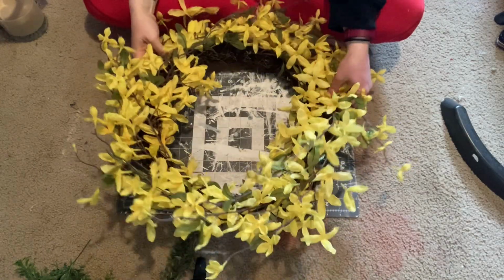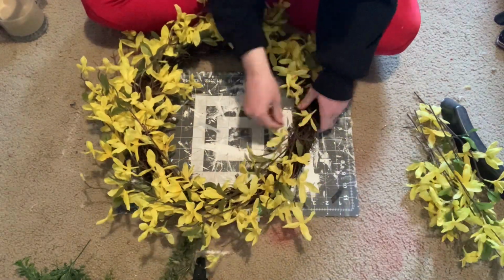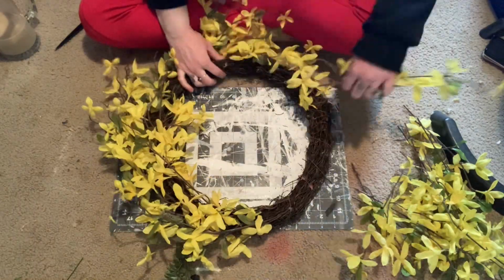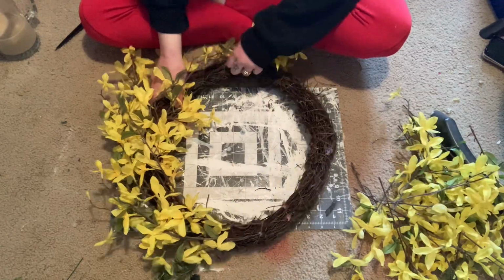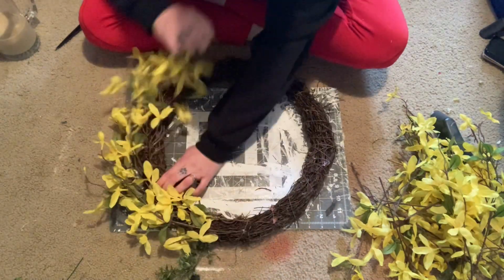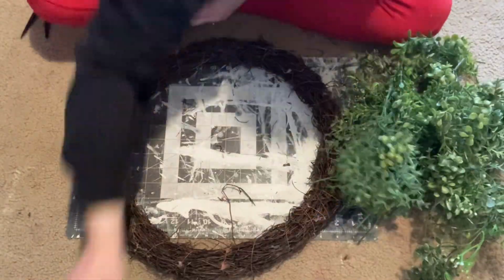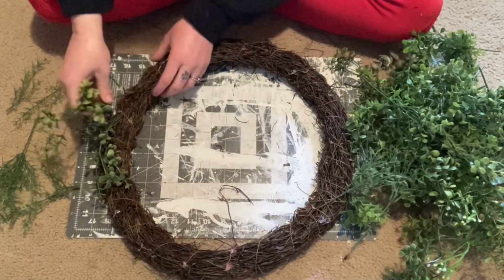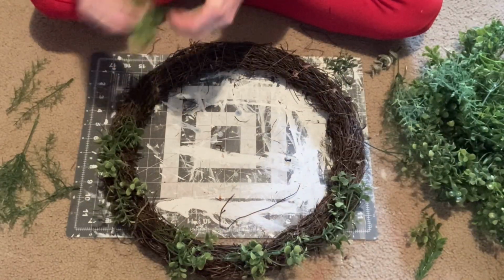Now, the last DIY is this wreath form that I got at Joann's for free, actually. It was a $40 wreath, and I got it for free. So when Joann's has a lot of leftover decor from previous seasons, they will put a bunch of stuff out, and like any purchase you make, you can get a free item. I got this around October, so it was a spring thing, and they still had it around fall. So they were giving away a lot of free stuff, and I could not believe that this was in there, and I was like, yes, please.